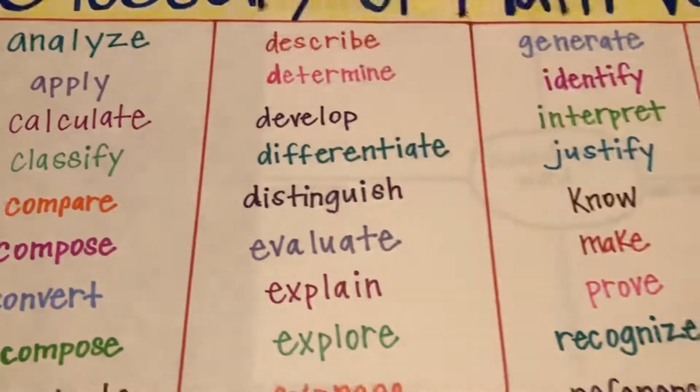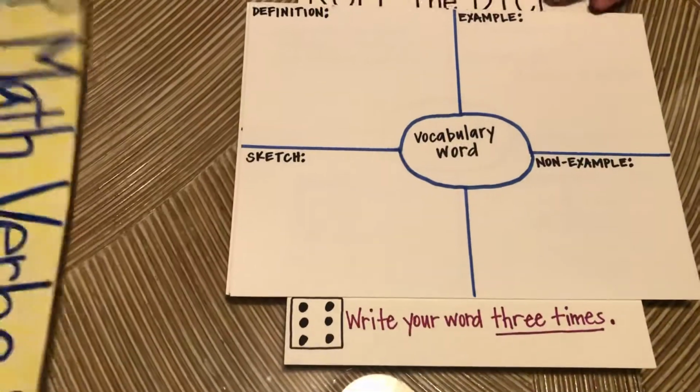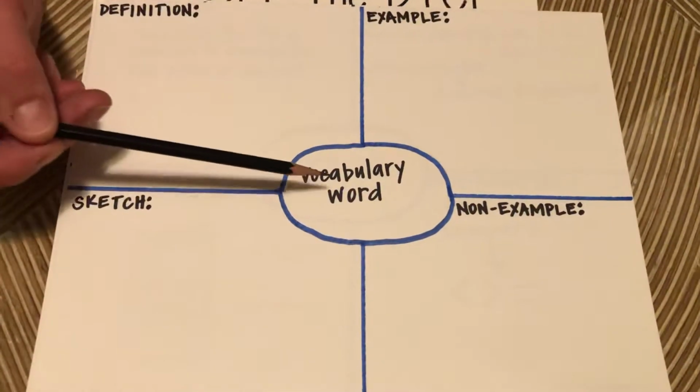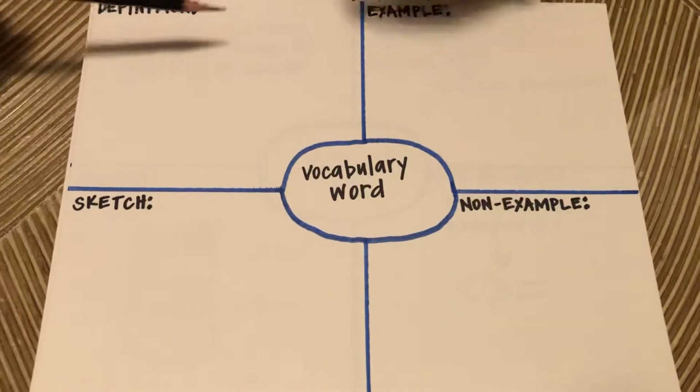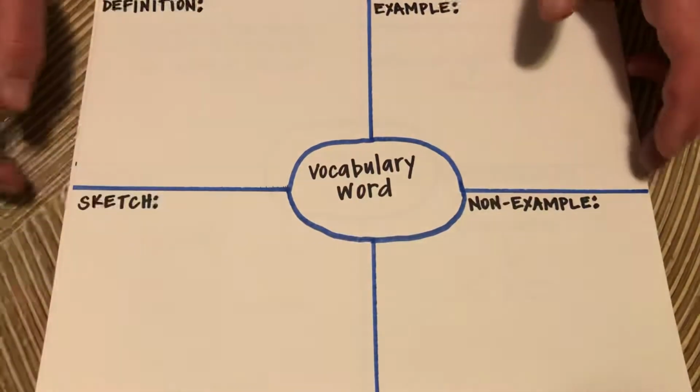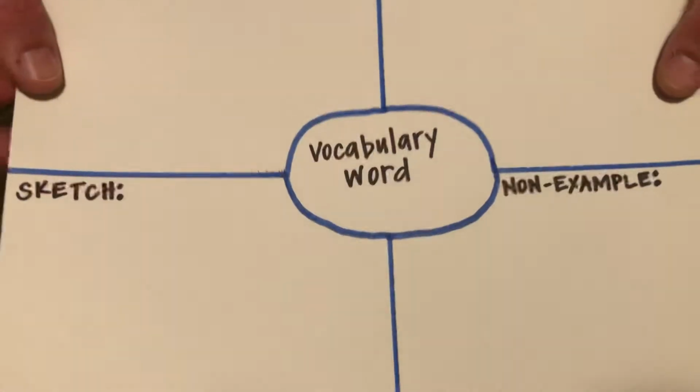So how do we master these verbs in mathematics? A great idea would be to use what we introduced a couple weeks ago on Schoolhouse 7, the Frayer Model, where you put the vocabulary word in the middle. Maybe work with 3 or 4 at a time and you define it: example, sketch, and non-example. Remember, I would work with 3 or 4 and do one of these for each one.